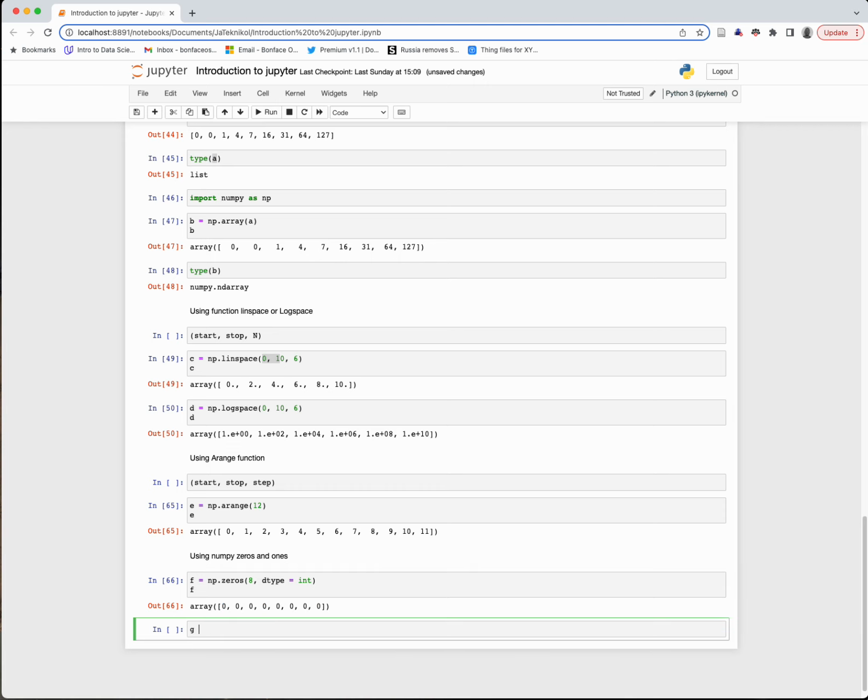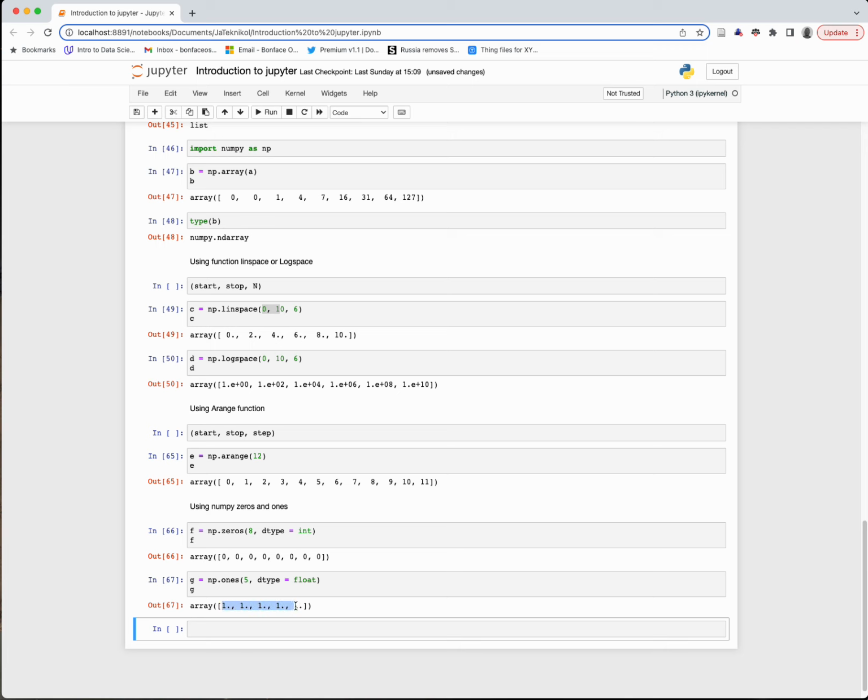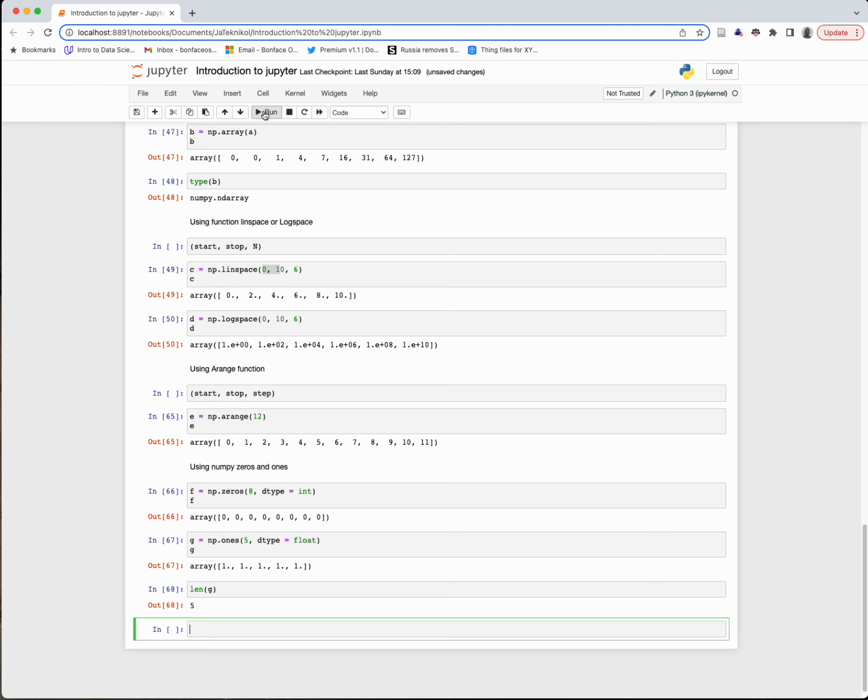I can change that, so let's use ones instead of zeros now. I'm going to create an array that has only ones, but I'm going to have 5 of them, and each one of them is going to be a float instead of an integer. If I do that, it's going to give me an array of 5 floats. And just like a list and tuple, you can specify the length of an array in Python by just doing len and inputting the name of the variable, which in this case is g, and you can see it tells you that our array g has got 5 elements, which is true from this.